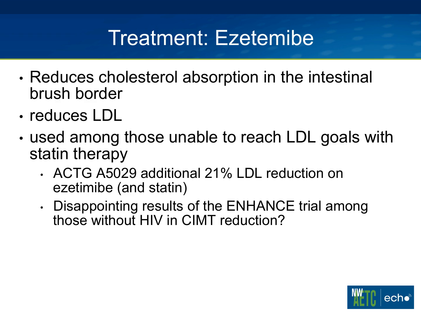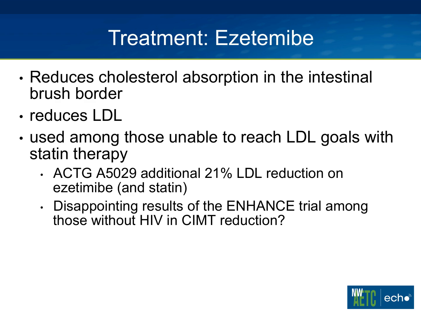This has a lot of nice features in that because it's an absorption drug, it doesn't have the same issues with interactions as all of the other medications. So there's a lot of reasons people like it a lot. ACTG A5029 was a study that demonstrated it had a mean additional lowering effect of LDL of approximately 21%. That was in a trial that added it in addition to stable doses of a statin, which is where we typically use it. So that was a very nicely done study that provided some very useful information.